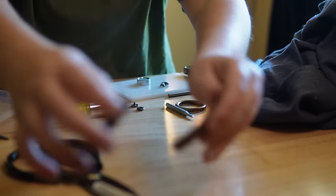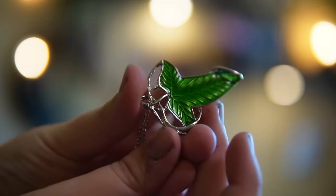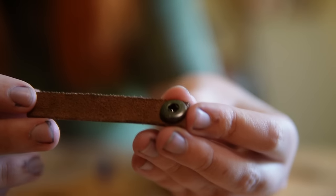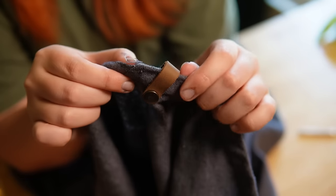To close the cloak, I'm going to use some leftover leather crafting supplies. The pattern called for buttons or a brooch, but since I had the supplies, I thought making a little clasping belt would be a nice touch. All I needed was two little strips of leather, some buttons from my leather kit, and a singular O-ring. I attached the receiver to one side of the leather and the other side to the fabric, so I can snap the leather around the O-ring to easily secure the cloak. Finally, one thing has gone right during this project.